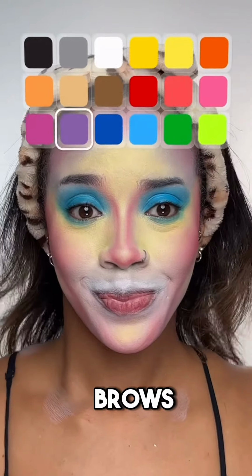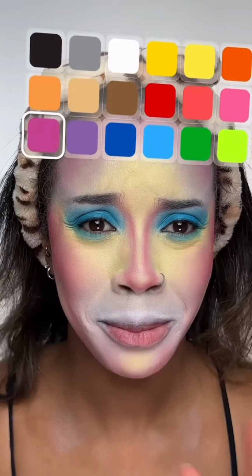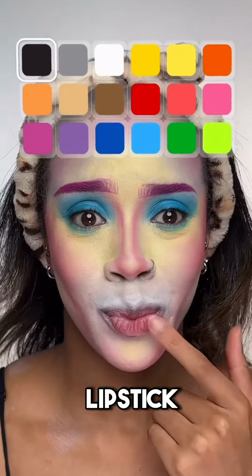Eyebrows. Is that purple? Or is it a dark pink? Like a pinky purple? I don't know. I'm just gonna start filling in my brows. Fill it in. Next is lips.